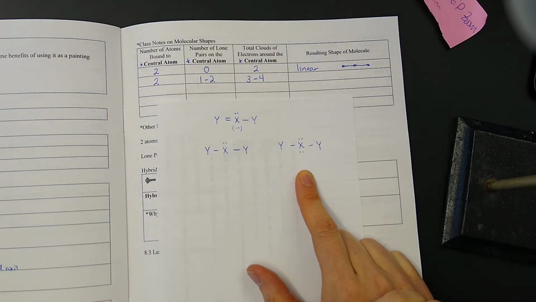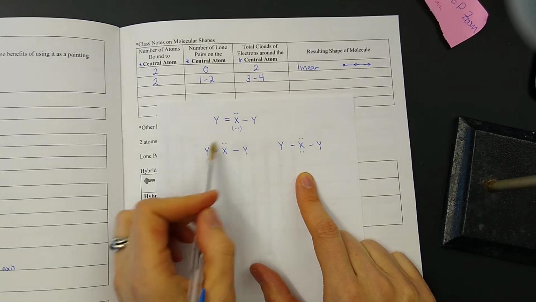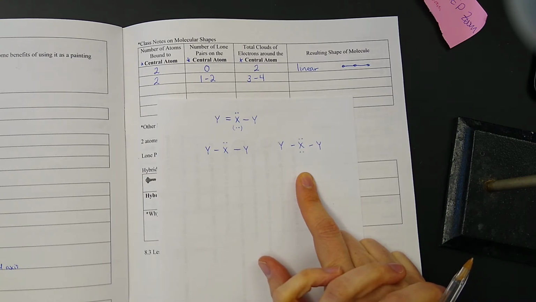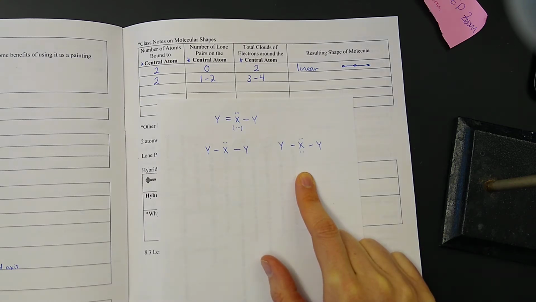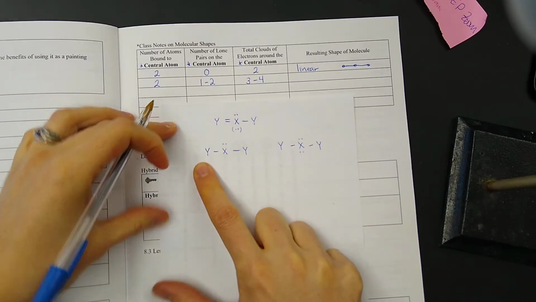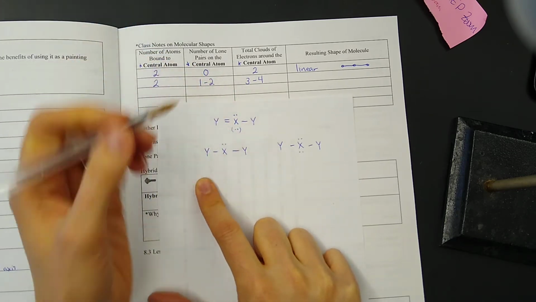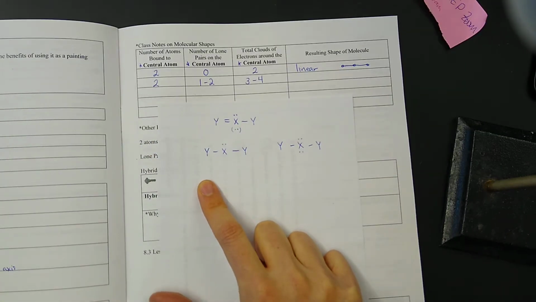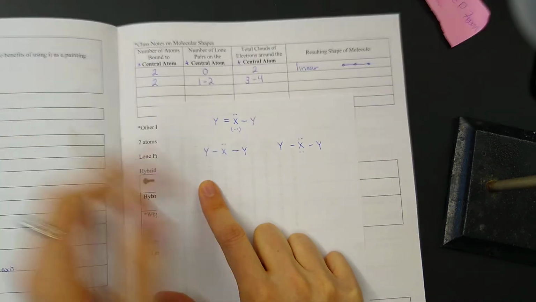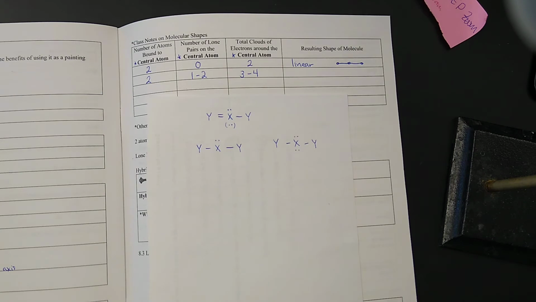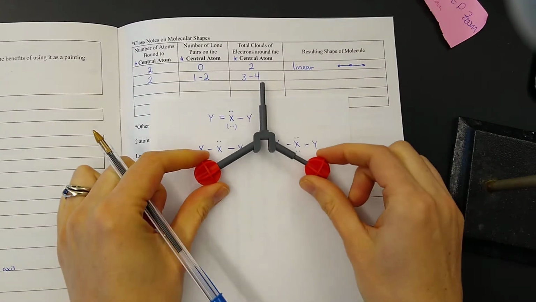Now remember, electrons repel each other. So this is not going to be the shape of my molecule. Remember, these structures on paper do not show you molecular shape. So what happens if you think back to your geometry class? If 3 things are going to get as far apart as possible around X, they're each going to be 120 degrees apart. Okay, and again, we don't really care that you know those angles, but if you were to draw that shape, it would be like this.